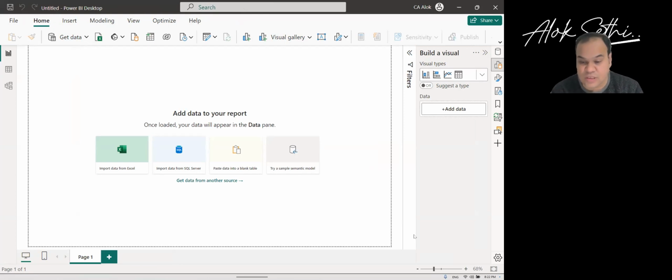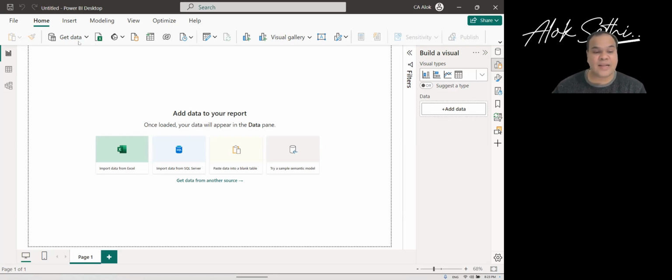So yes, Siddhant has given the answer: extract, transform, and load. Very good, Siddhant. So what we did is we extracted the data first from the zip file to the folder. Now we are going to transform and load the data. See, Power BI is a visualization software. We are going to learn how to create visuals. But to create visuals, we should have data. Power BI doesn't have data of its own. So it will connect to data from various different sources, then we will transform that data if required, and then we are going to load this data, and after loading we are going to work with the visualization.